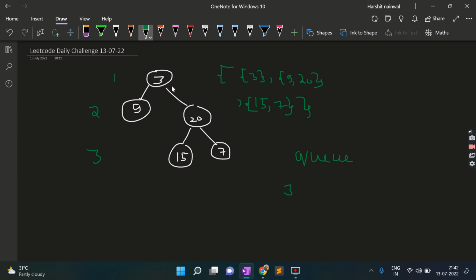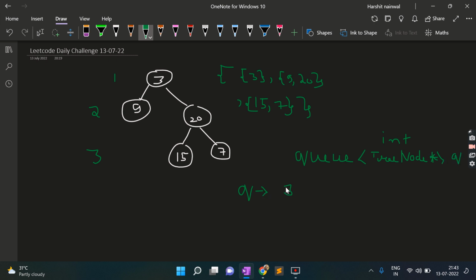Let's say the root value is 3. Okay, so instead of storing values, I will store the address of that node. It means that our queue will be of type tree node. And why am I doing so? Because with the help of the node that is stored in the queue, I want to get the left subtree as well as the right subtree. If I had taken the integer value here instead of the tree node pointer type, what would happen? I won't be able to get the address of that part. Suppose I am storing 3 first, which is an integer, and I am storing it into the queue.